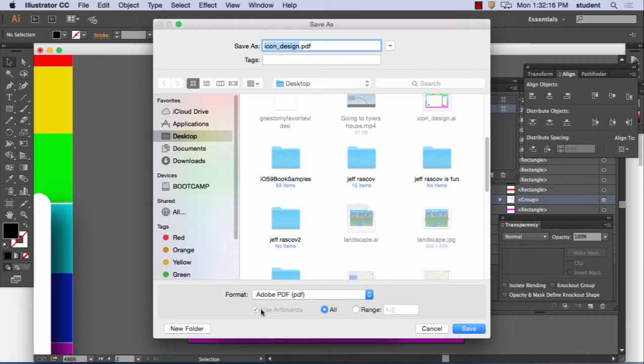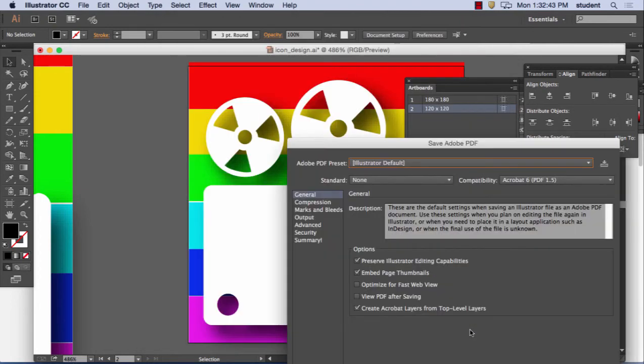notice it says all artboards. See there? All artboards. Or you can choose a range of artboards down here. I only have two artboards, so it has one of two. But let's say you had 20 artboards. You can say, I only want to save in this one PDF the 1 to 10, and then you can save another one from 10 to 20. Do you see that towards the bottom here? This is the PDF option. Or you can say, of course, all of them together. I only have two, so it doesn't really matter. I can hit save.